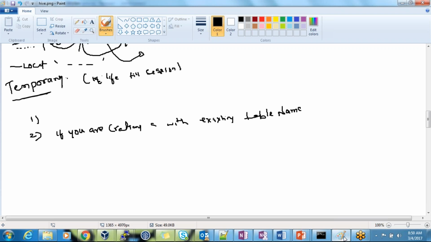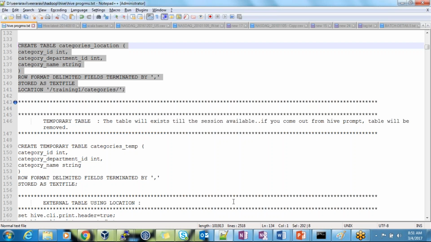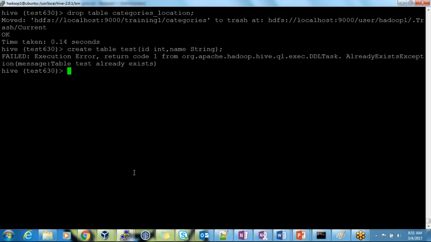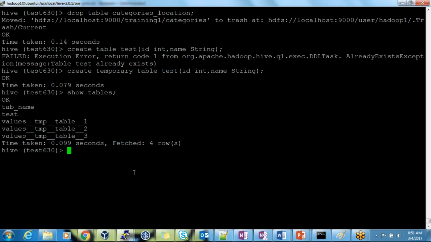Then what about the existing table? The existing table cannot be accessible. Look at here, guys. I'm going to create a temporary table on the existing table. This table is already there, right? Now I'm going to say temporary. The table is created. Only one table is there.